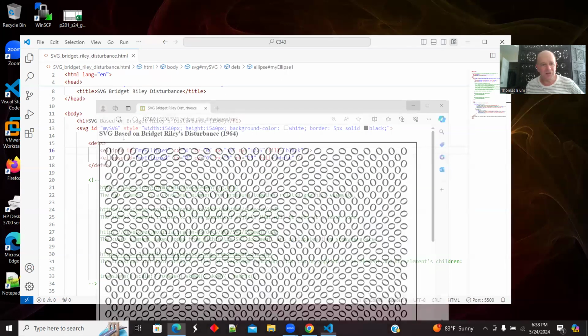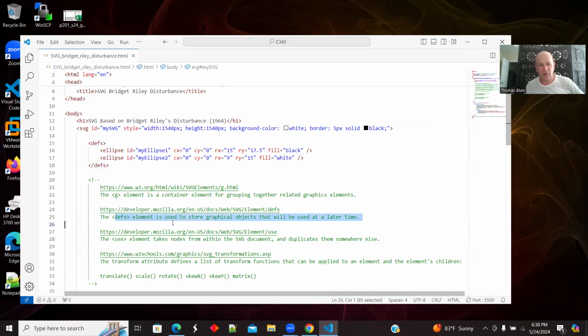So that, again, is just a definition of something to use later. Use is for using some element you made elsewhere. So I'm going to use my definition, put it in a container G, and then transform that container. I'm going to translate it and rotate it.